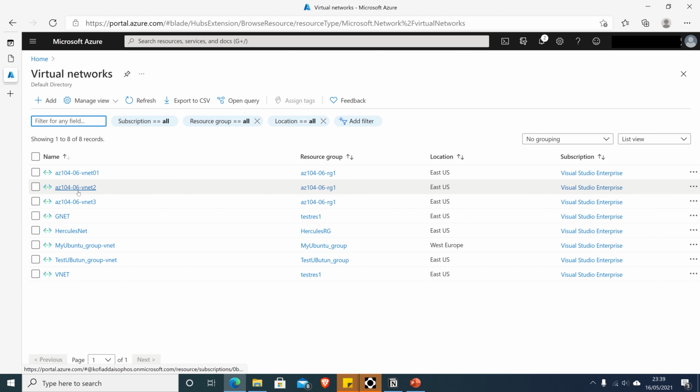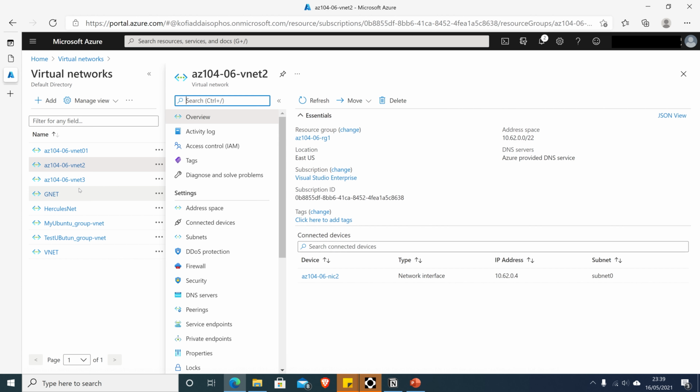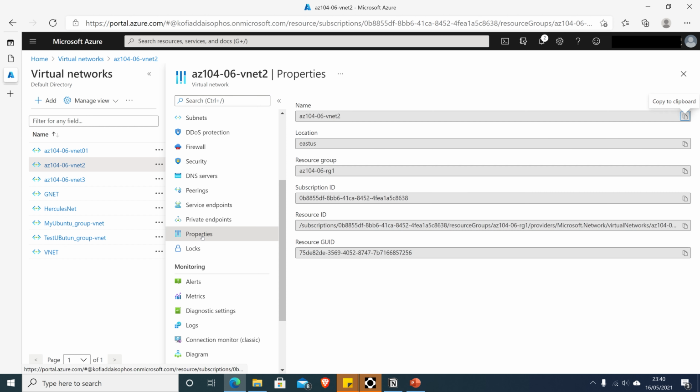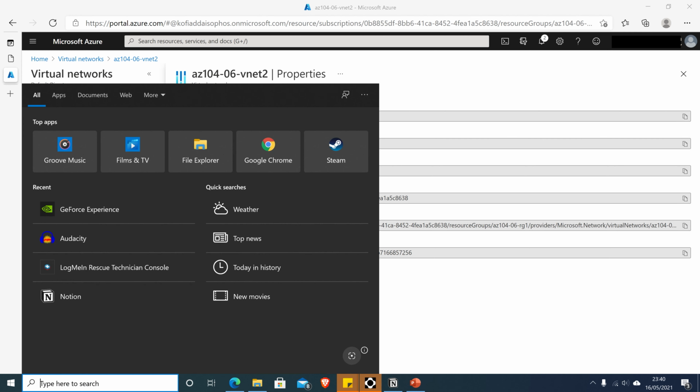Now let's select VNet 2 and let's check the properties. So on the properties, where is it? Yeah, there you go. Now let's copy the resource ID. So this is the resource ID here. Just gonna copy that one and I'll paste this one in a notepad.